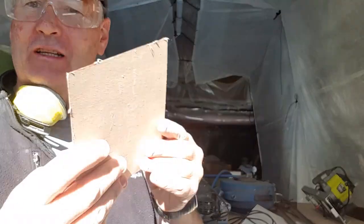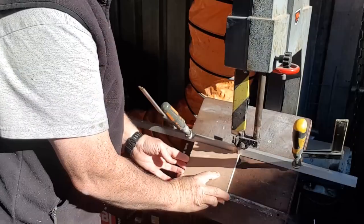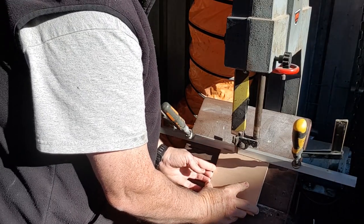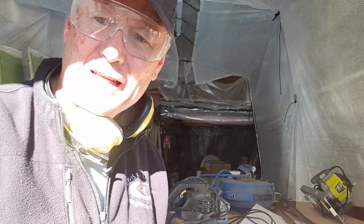But essentially, the way I'm doing these is with my bandsaw. I tried to use a workbench but couldn't quite work out how to do it in the time that I've got, so I'm basically doing it on my bandsaw. I've set up a little jig. It's going to take a little bit of time, but well worth it to get that 45 degree bevel on it.